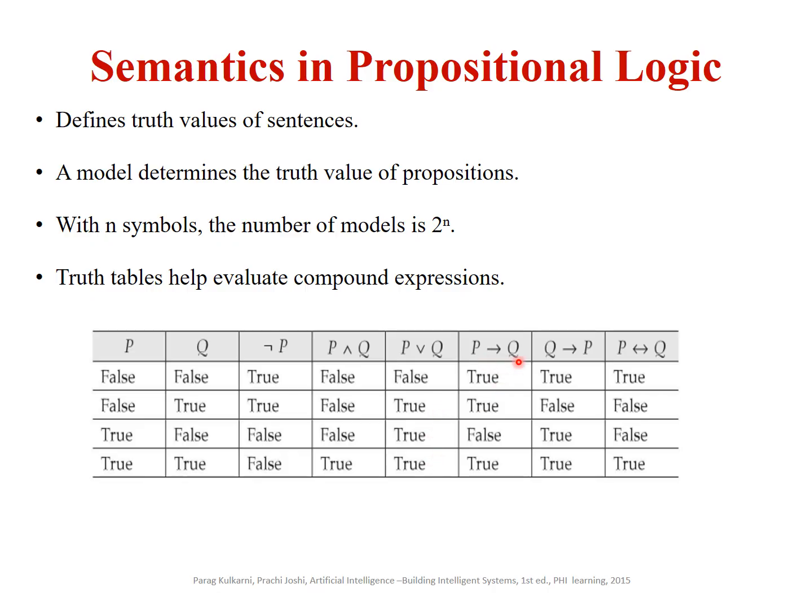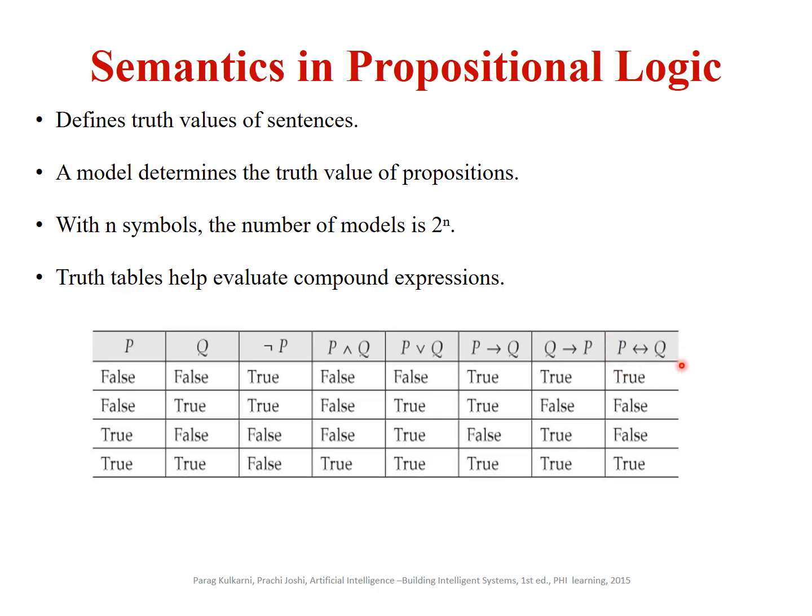P implication Q, P implies Q. If P, then Q. So this leads to true when either P is false or Q is true. So we could see P is false, Q is true here. But here it's not satisfied. Here Q is true. So in this case, P implies Q will be true in 1, 2 and 4. The same way Q implies P. If Q, then P. So either Q should be false or P should be true.